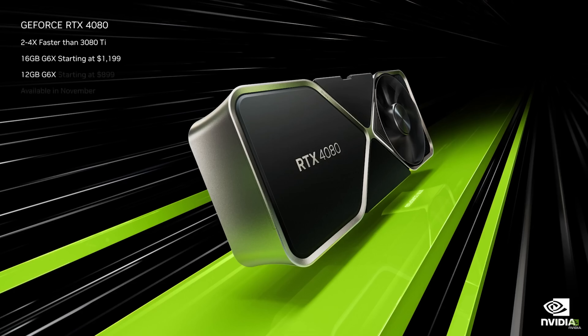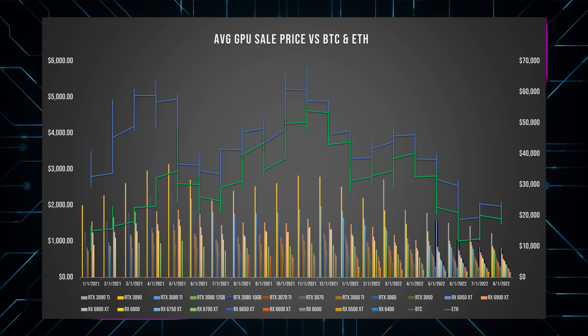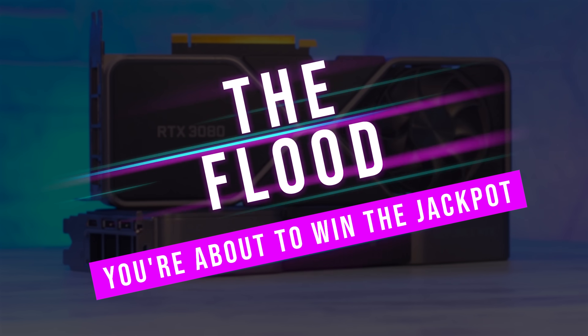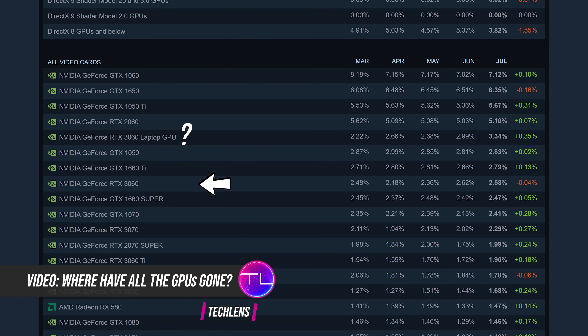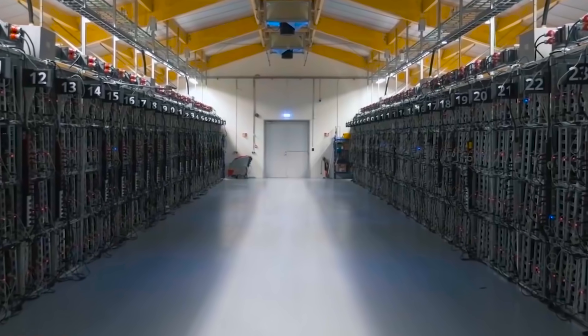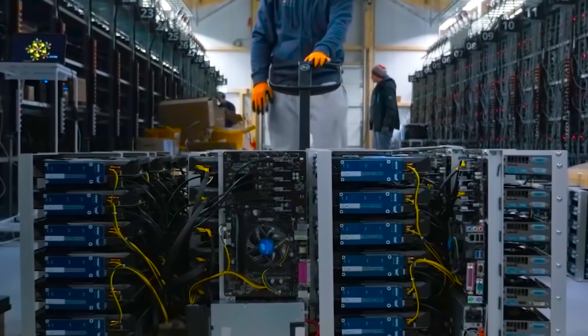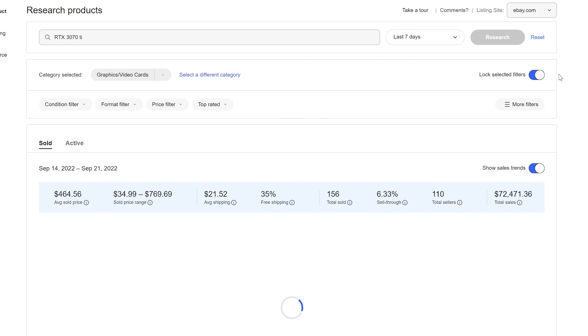Let me know in the comments if you think the new cards are worth those price increases. The good news is, now that we've seen Ethereum's proof of stake migration go through, this means we won't see another repeat of the GPU crisis we experienced over the last couple of years. Since we recently uncovered that current generation graphics cards are still primarily in the hands of miners, not gamers, and coupled with Ethereum mining now being obsolete, I firmly believe we will very soon see the mass sell-off of GPUs from major mining companies and individuals, completely oversaturating the supply of current generation cards on the used market, driving prices significantly lower than what you see today. And it hasn't come yet — even the last 7 days averages are only a few percent lower compared to August.